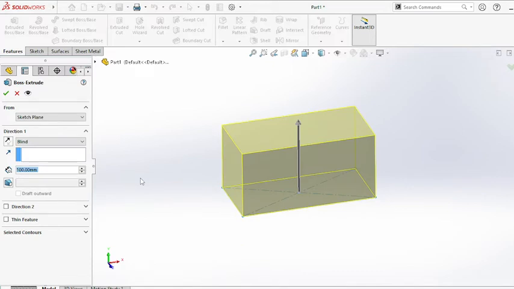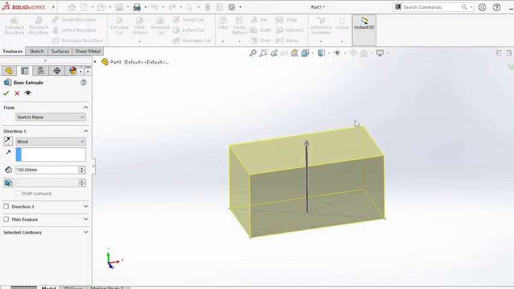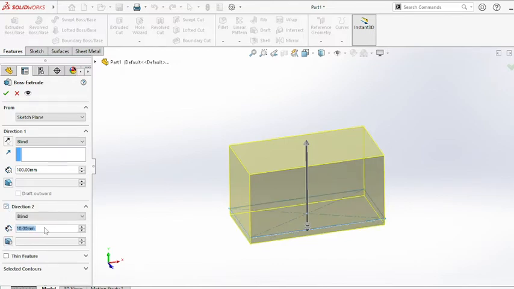Okay, so in which direction you want it, you can select here. Okay, for example I want the height on one side 50 and on the other side 100. For example, in the top side I am creating 50, and already in the bottom side I want 50 distance. At that time you can click on direction 2, you can switch on this direction 2. So here how much height? 50, enter.